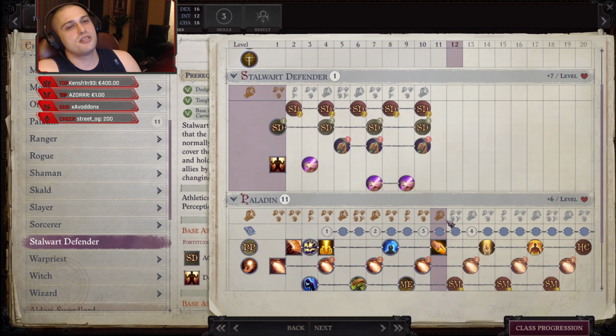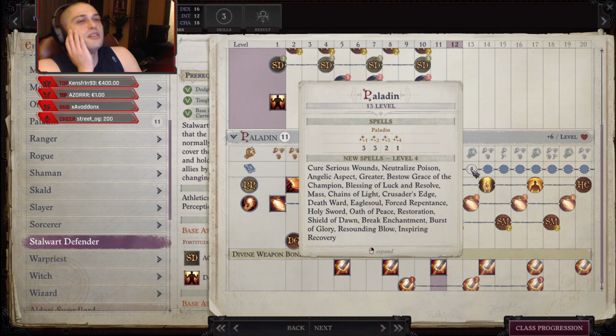Because she received what she wanted, okay. I only wanted to check what I lose out of the lesser level spells. These are the lesser level spells for a Paladin, by the way. You can't get anything after it. No need for serious wounds, for poison. Angelic Aspect is good. Bestow Grace of the Champion. Eagle Soul might be good on it. Forced Repentance, Holy Sword, Oath of Peace, Restoration, Shield of Dawn, Enchantment, Burst of Glory, Resounding Blow.